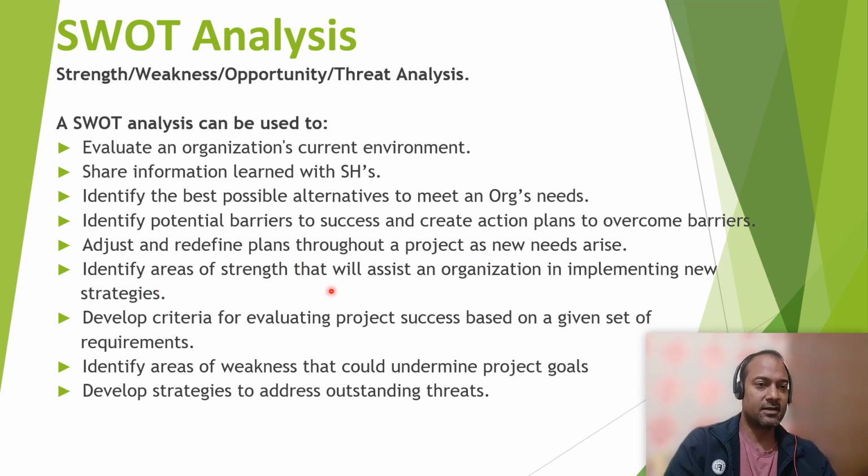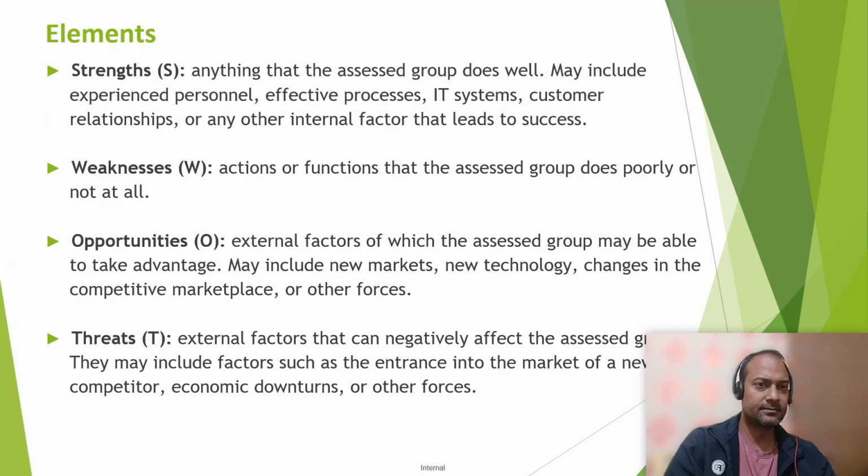Identify areas of strength that will assist an organization in implementing new strategies. Develop criteria for evaluating project success based on a given set of requirements. Identify areas of weakness that could undermine project goals, and develop strategies to address outstanding threats. All those sorts of things you can do with SWOT analysis. And the elements would obviously be strength, weakness, opportunity, and threat.